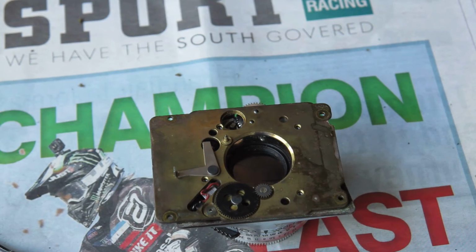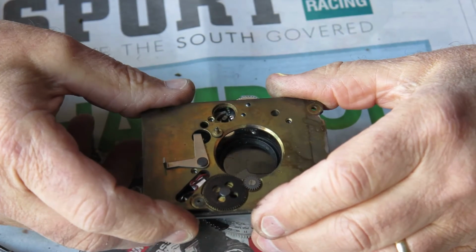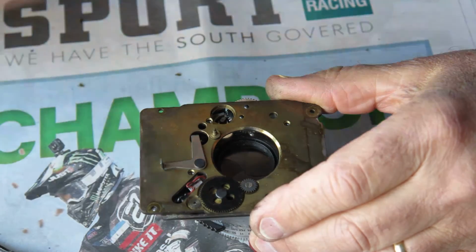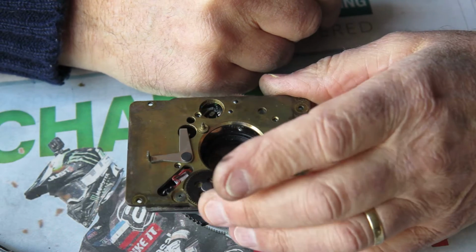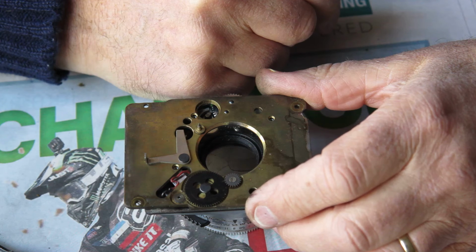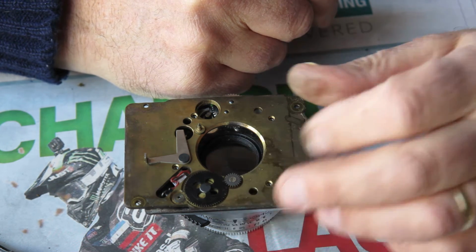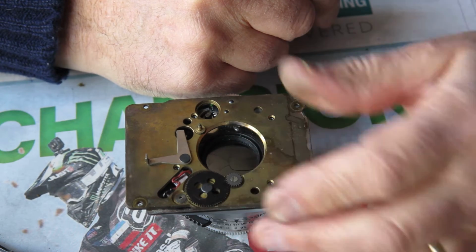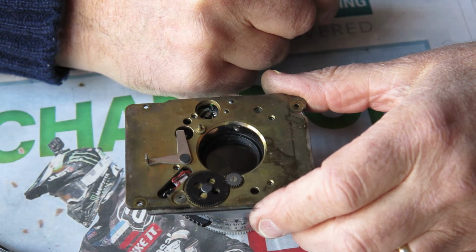What I'm going to do now is put the other mechanical components into the degreaser, and after they've had a good long soak in there, they can go into the ultrasonic cleaner. When they come back from the ultrasonic cleaner, they will look like new parts. They will be shiny and clean, free from any trace of grease and dirt and oil. And apart from a few wear marks on them, they will be shinier than they ever were at any time since they were first manufactured.